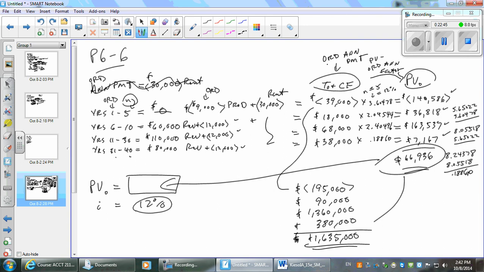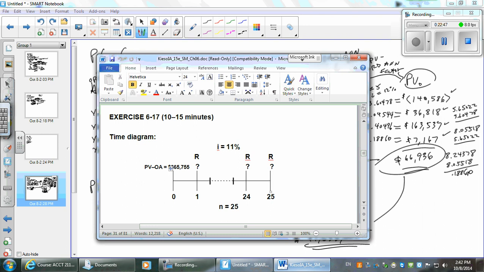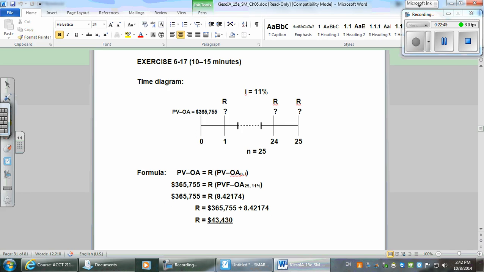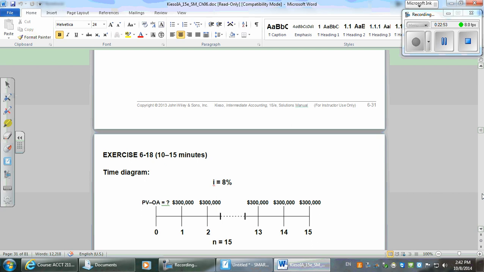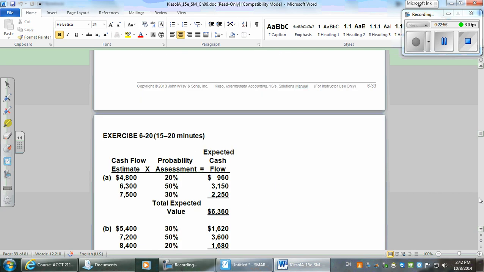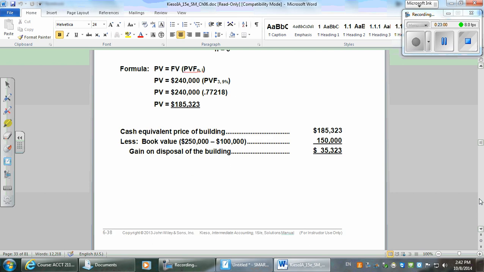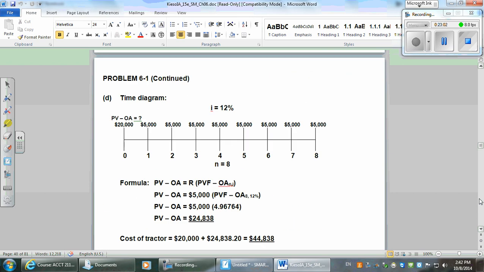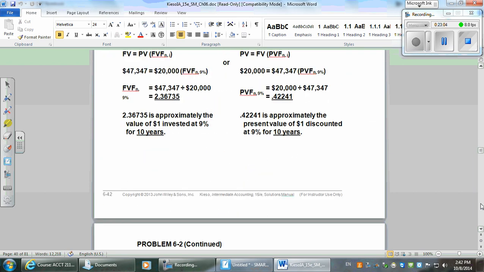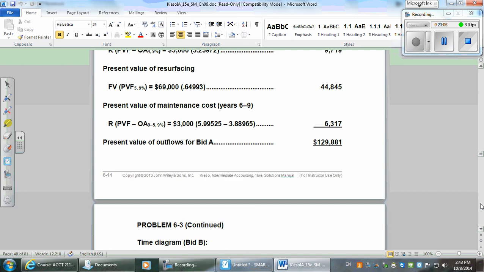Okay. We're on problem 6.6. Let's see if we got it. Yeah, I always have to look. I can't get that number without calculating it. I don't know how you could. Maybe some people can estimate it in their head.